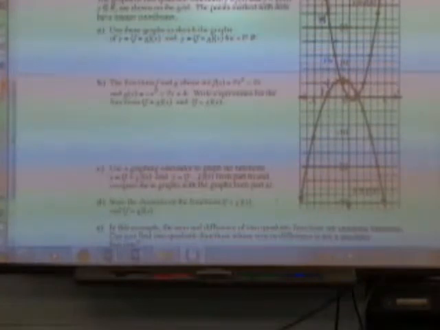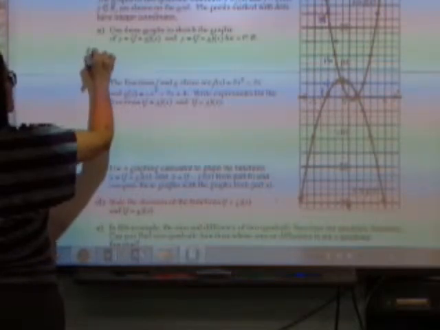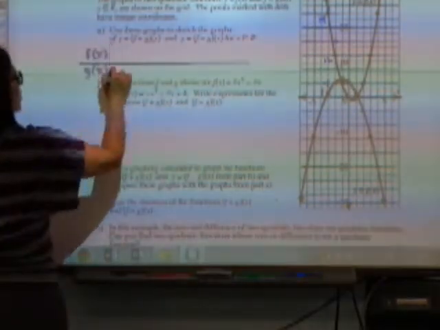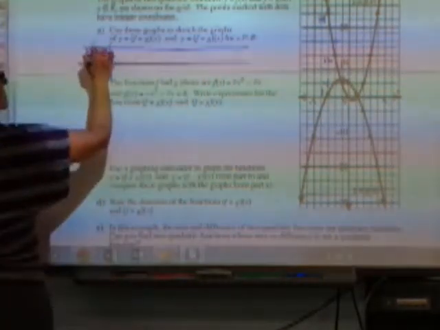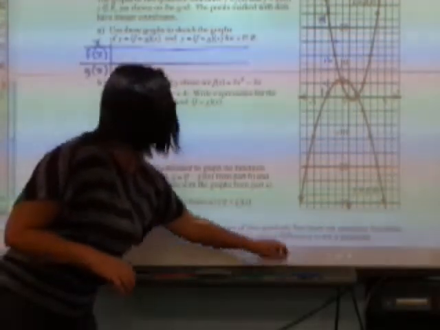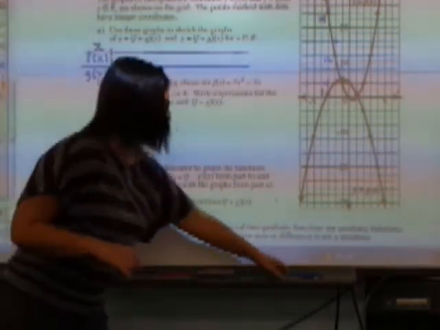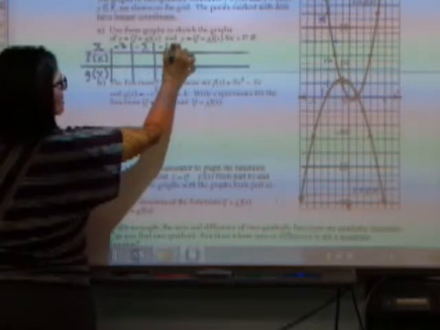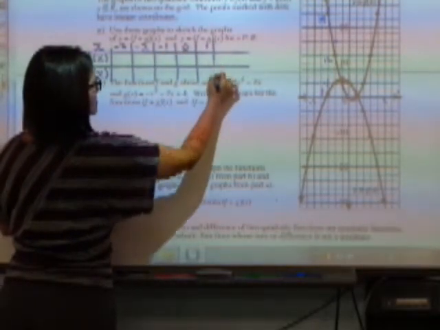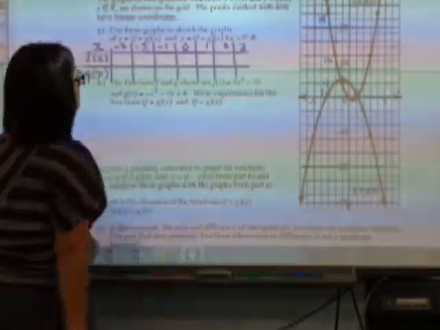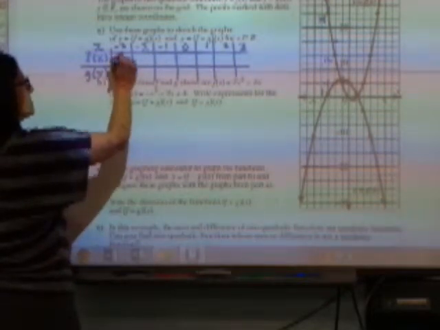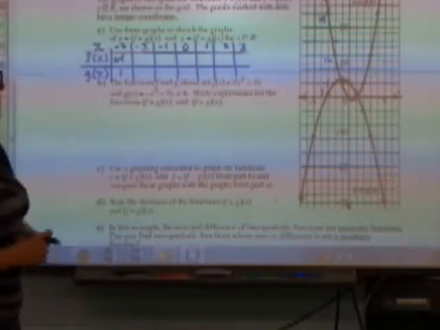So it might actually be easier if we made a chart. Do you think? And when I say make a chart, what I mean is something like this. I think I have to pull it down a bit. And then when x was equal to -3, then I can write in what my f and my g values were. So when x was -3, I had 24 and 1. So when I add them together, I got the 25.